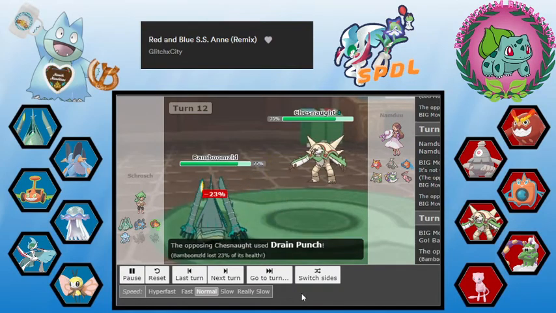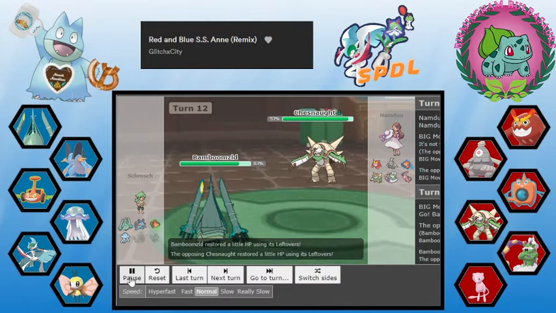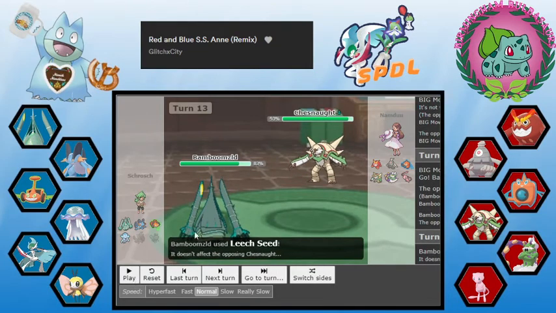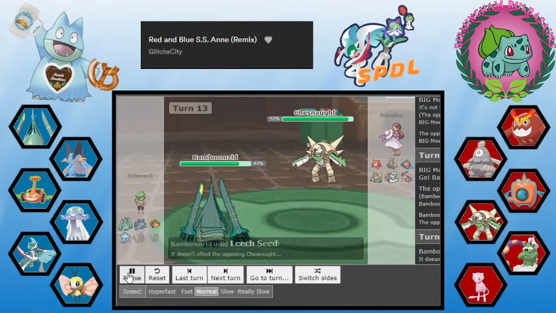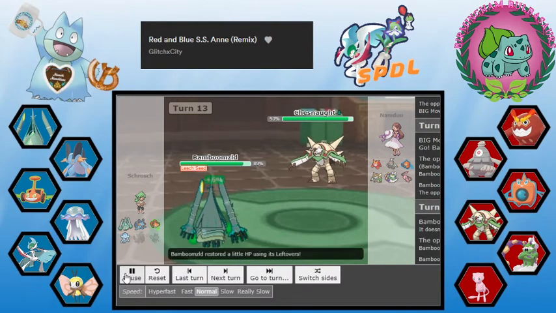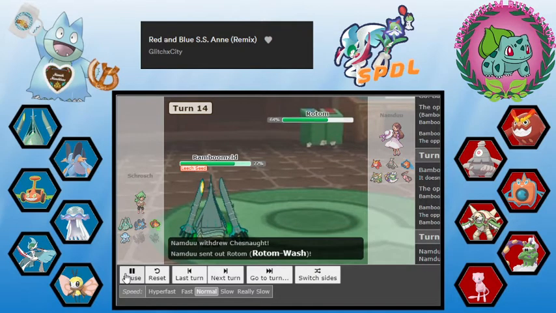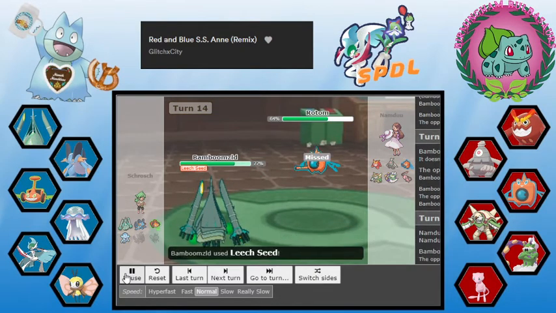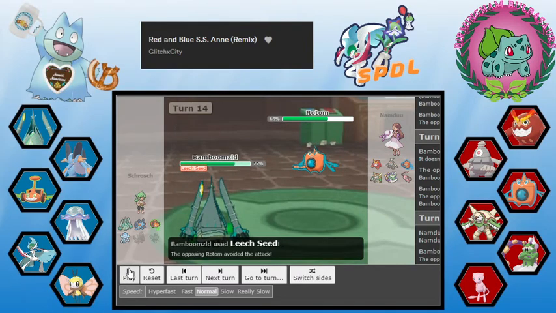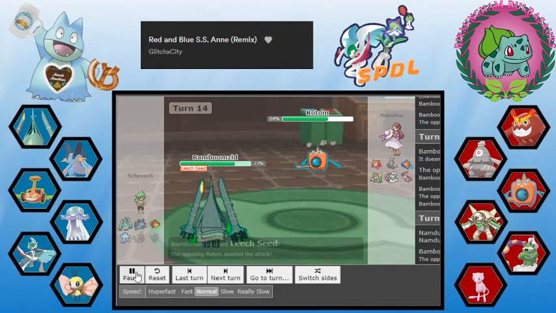I bring in the Celesteela on the Drain Punch, and right here I just go for my Leech Seed, expecting a switch as she stays in and goes for her own Leech Seed. So Air Slash would have taken the Chestnaught out. But I just click the Leech Seed again, expecting another switch into Rotom, but miss. So that's a bit annoying, and now I'm expecting a Volt Switch and go right into the Swampert.